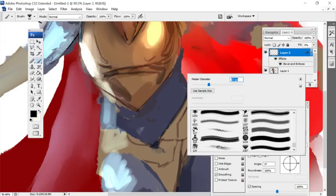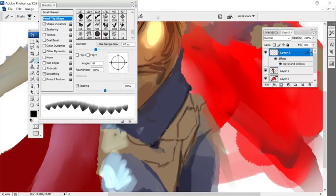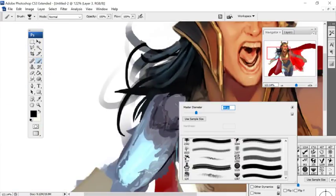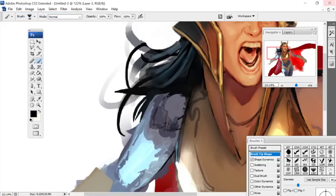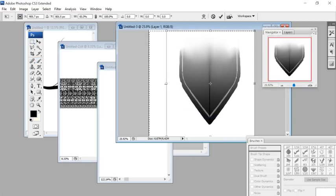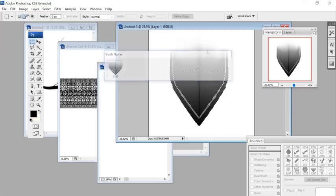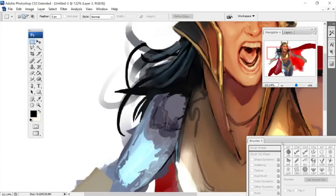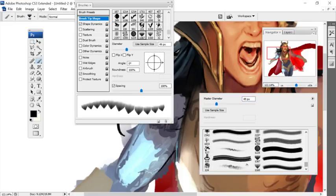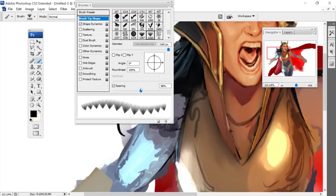Need more. Navigator. It's too wide, so I'm gonna do this. Edit, define brush preset. All right. Shape. Direction. Okay. Let's give this one a try.